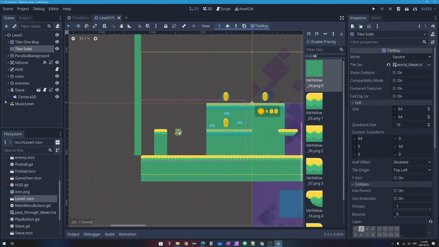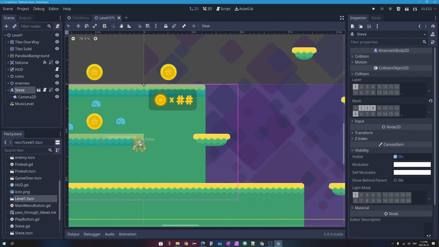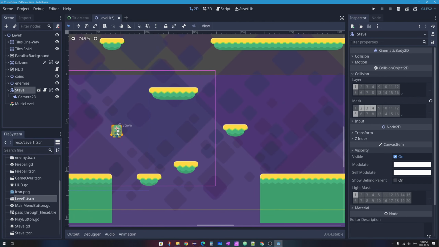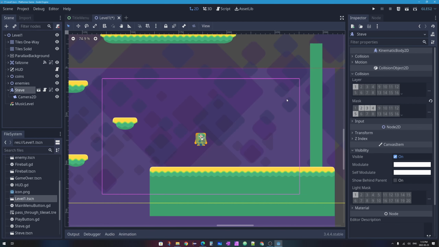So I'm going to speed this part of the video up, but actually before I do that, I'm going to grab my little player, my Steve character over here. I'll zoom in and I'm going to drag him over to the base of where I'm going to draw these walls so I can quickly test out the walls and the platforms before we resume. Let's go ahead right now.